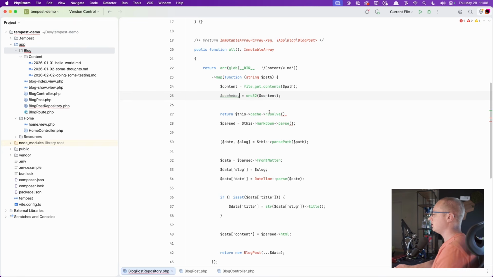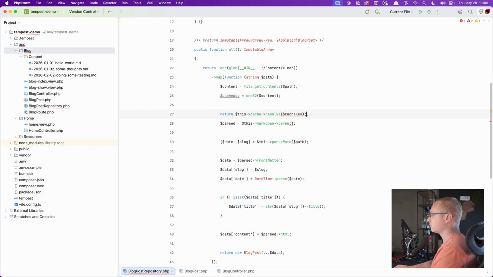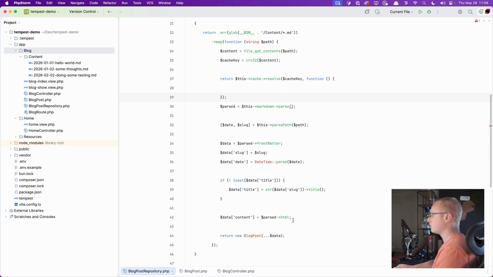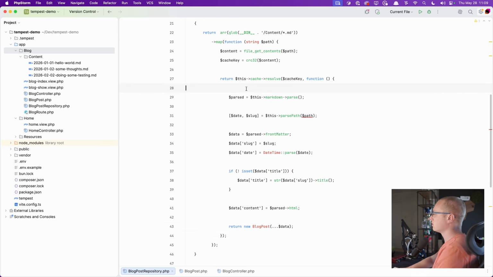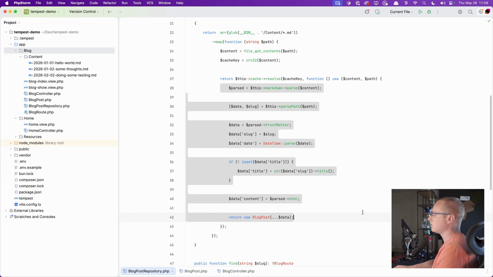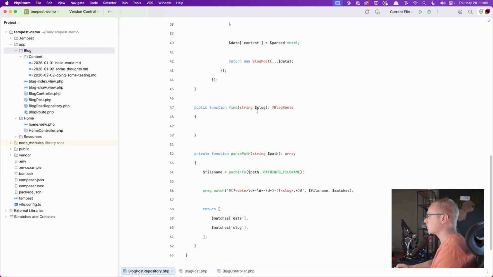Cache key. So we're going to resolve this cache key over here, and then we'll do all of this like so. We'll use content and path like so, and that now we only do all of this when our content changes. That should work just fine.